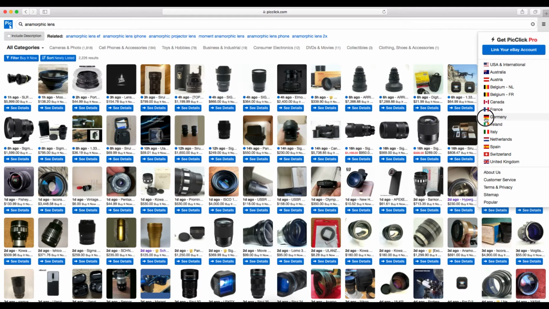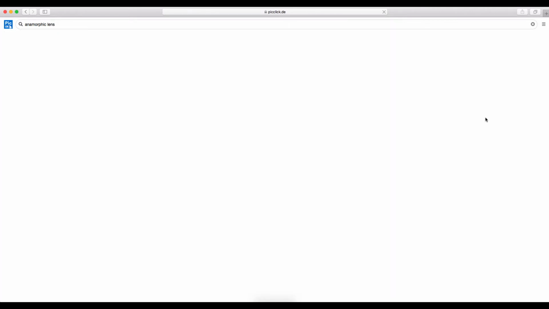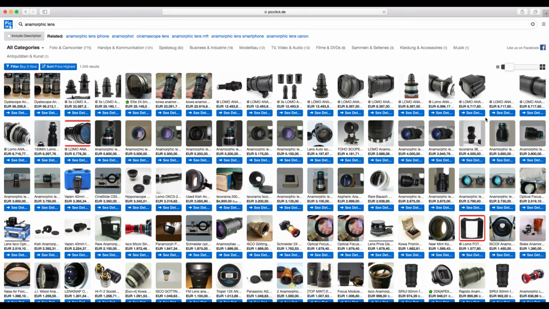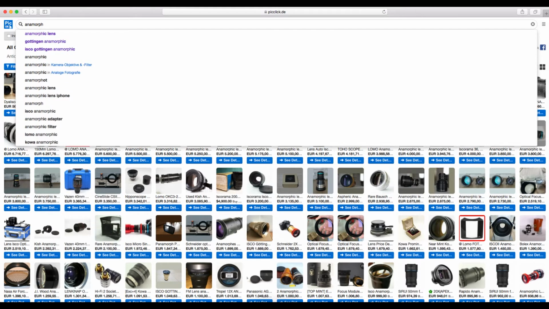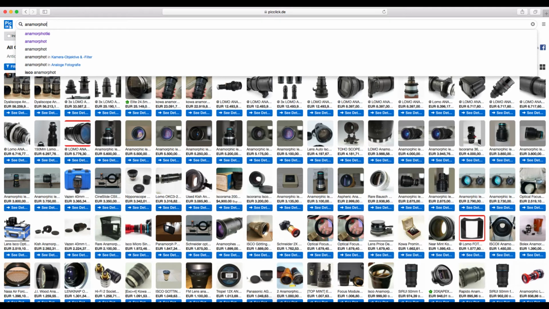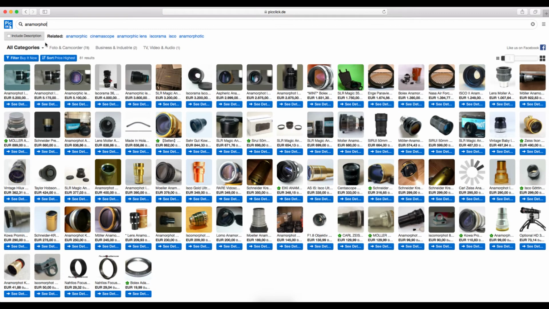Now let's just go into Germany. And Germany is quite famous for certain lenses, and some anamorphots. So instead of putting anamorphic into the search bar, we are going to put anamorphot, and essentially it's the same thing. There we go. And we are in Germany now, right?